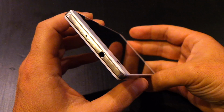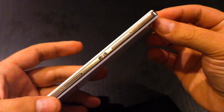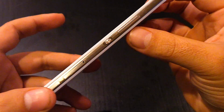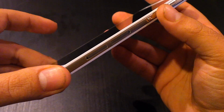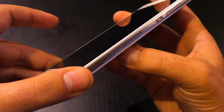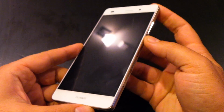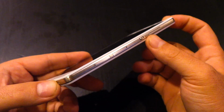On the top, there's that 3.5 millimeter headset jack, and you can see a little noise canceling microphone right there. On the right, you've got the volume rocker up and down, and you've got the power and sleep button, and that one is metal. And then interesting right here, these are dual SIMs. We don't see this a lot in the States, but if you have a personal phone and a work phone, you could theoretically stop carrying around two phones and just use this one phone, put each SIM card in, as long as they're AT&T and T-Mobile in the States, put one in each and be off to the races. And there's some software features in here that allow you to toggle between which SIM card is active for calls or data and whatnot, and even set different ringtones accordingly.